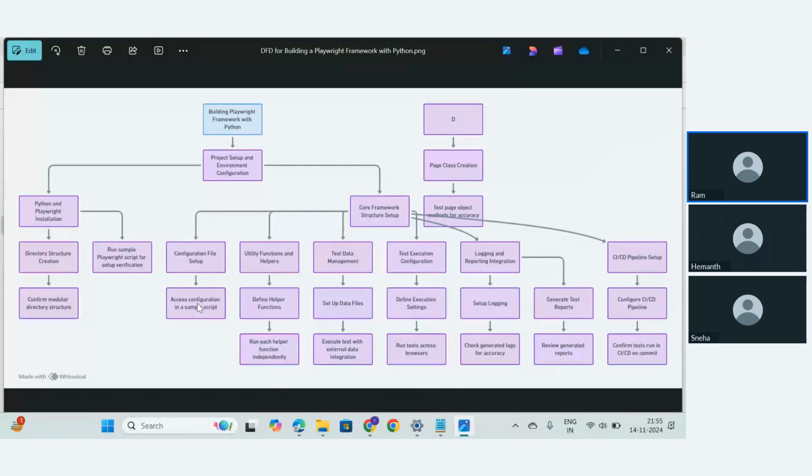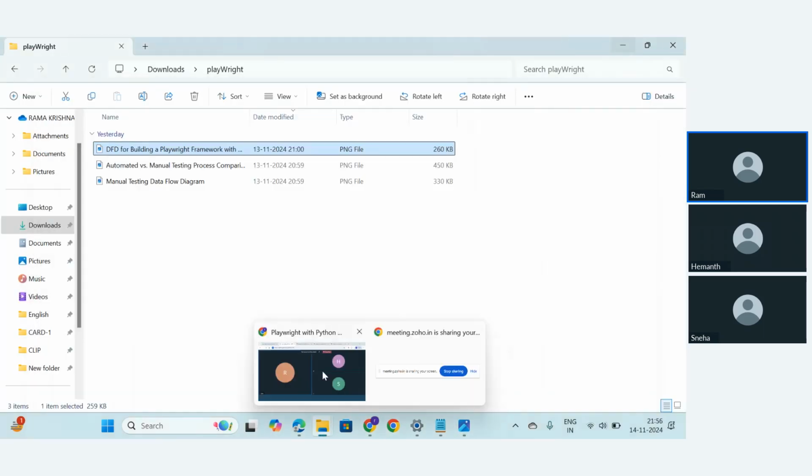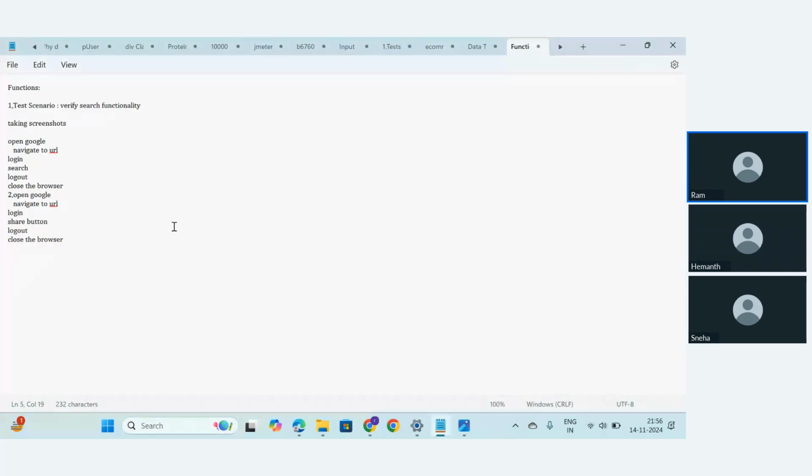So what makes a configuration file? All the components of a configuration file will go and make into one whole folder. So here the functions make the classes. Whatever modules you are going to make, those will turn into classes. Opening Google might be a class. Navigating function might be a class or a method. Login might be something like that. So this is where you're going to use it in future if you want to make a framework. So am I clear until now?